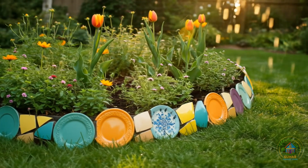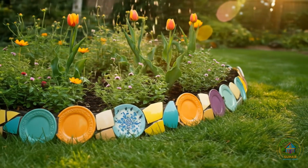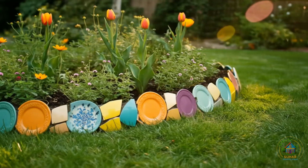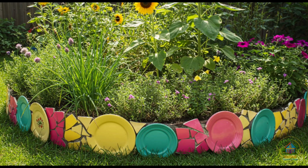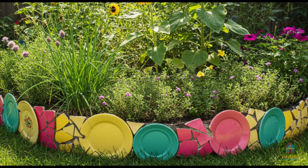Creating a unique garden border doesn't have to be expensive or complicated. One creative and charming DIY solution is using broken or old plates to form a colorful and distinctive edging, partially buried along the edge of a flower bed. These ceramic pieces create an eye-catching and artistic frame for your garden.